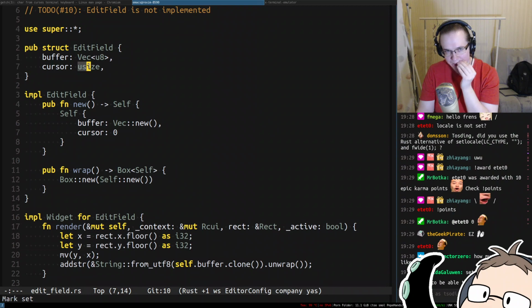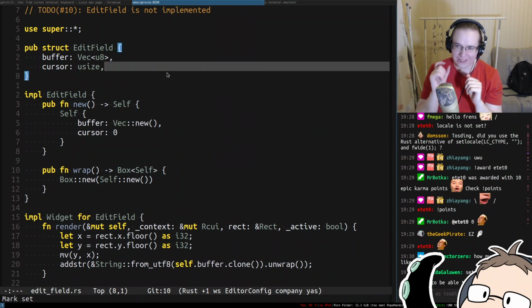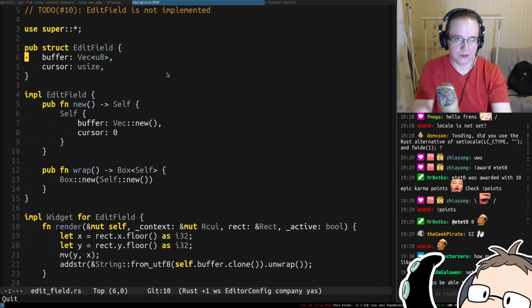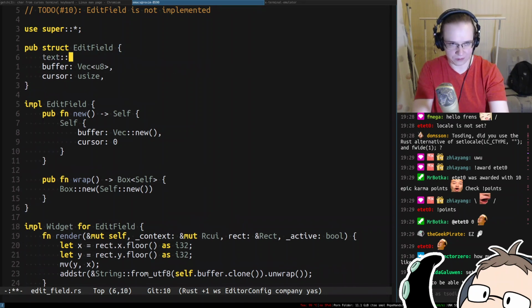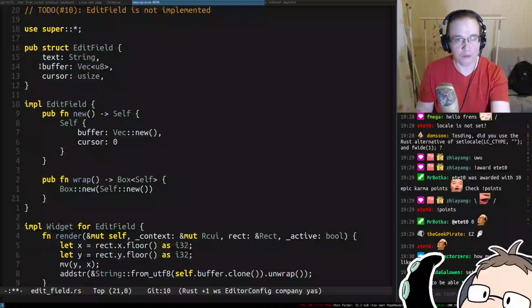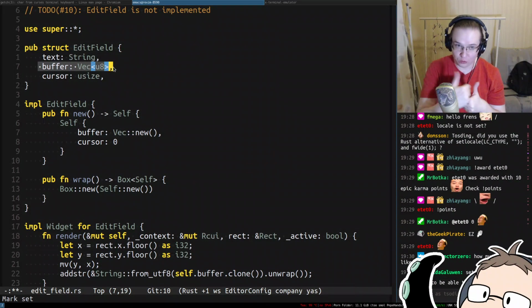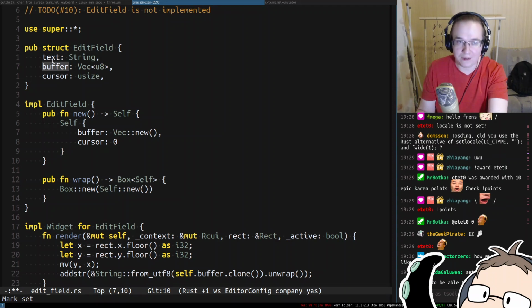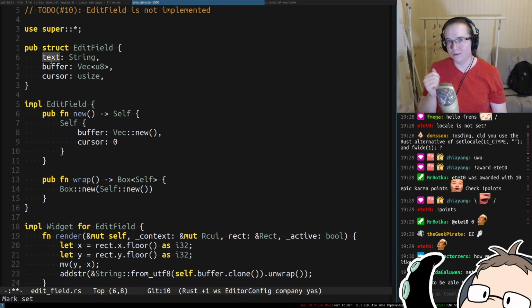Right. So I have the following idea. What if we have a secondary buffer? Essentially there is a main buffer, the main text, which is a string, and there's an intermediate buffer with bytes. When you receive an event with a byte, you push it into the byte buffer, and as soon as this thing becomes UTF-8 decodable, you append it to the main buffer.